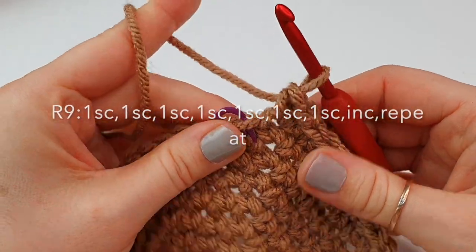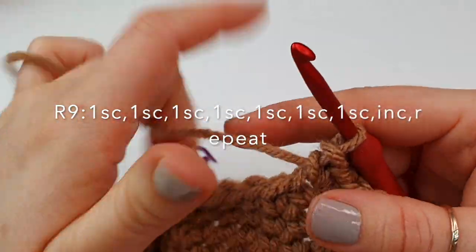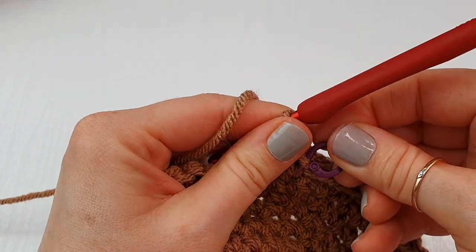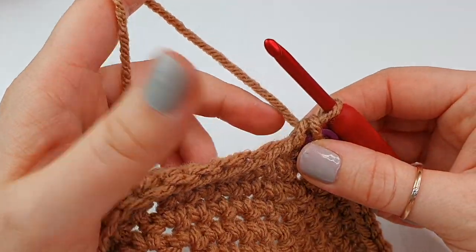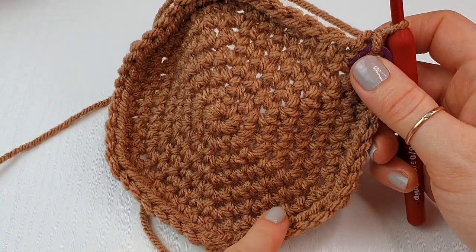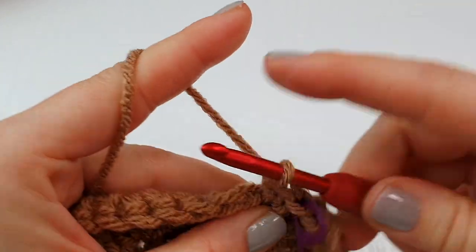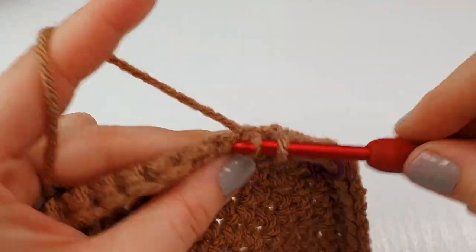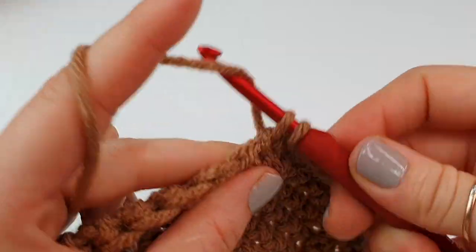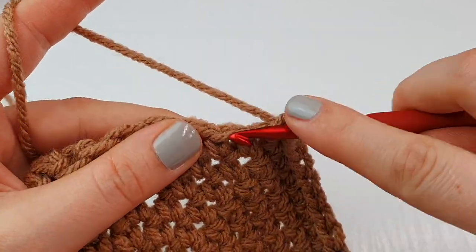For round nine, again single crochet into this very first stitch, take your stitch marker out and place your first one, replace your stitch marker. And now we'll be placing seven single crochet, increase, seven single crochet, increase, seven single crochet, increase. Okay, so this is your first one. So one, two, three, four, five, six, seven, and increase, one and two.